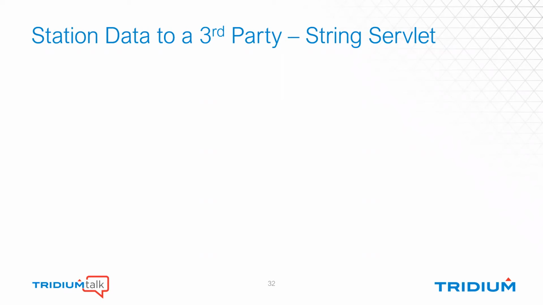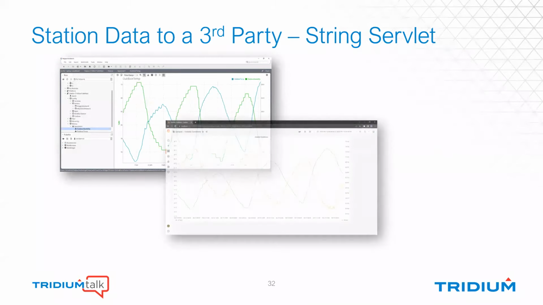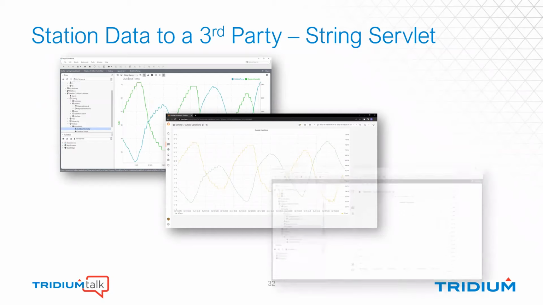So we're going to use that to create some graphics from my outdoor temperature and humidity. This is some data coming from my weather station here. I've got that going to my Niagara station. And what I'm going to do is make the data available for the third party to come in and grab the data and take it away. So I'm going to create a graph that looks very similar to that in the web browser.